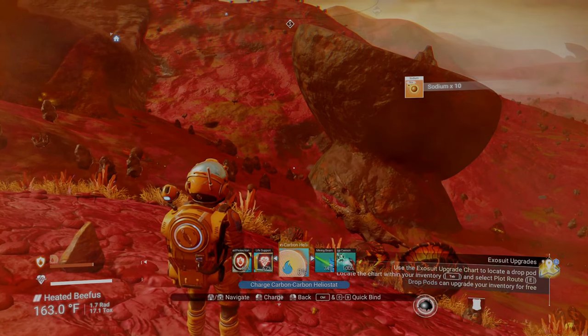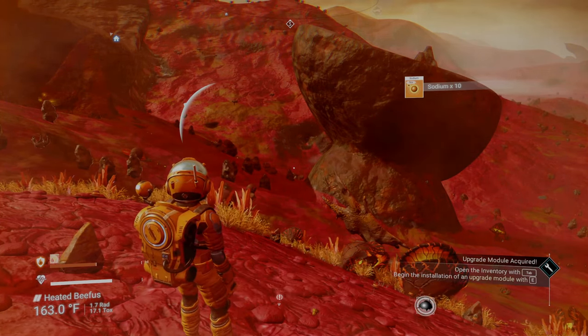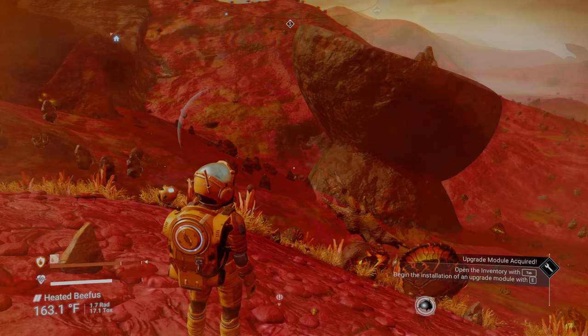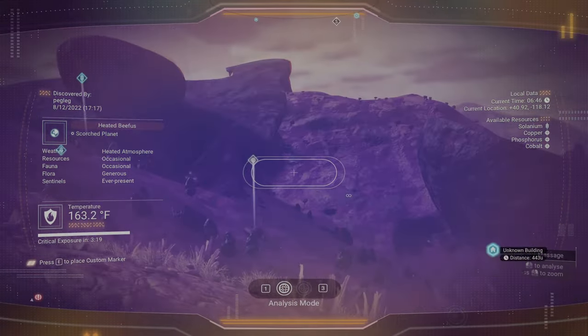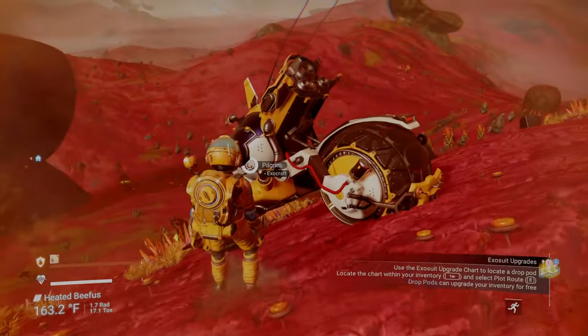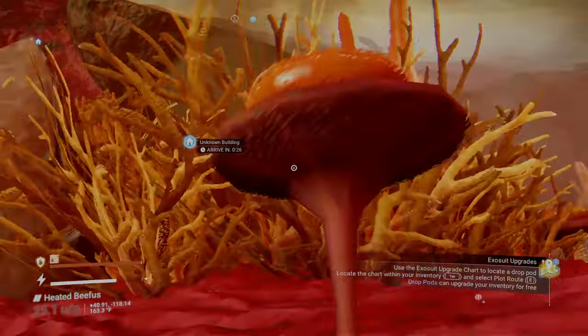Alright, let's go ahead and recharge our thermal protection finally. We're going to put phosphorus in it, as you can see, so that's good. Let's see, life support, okay, good. Looks like we're doing good in all other areas. Hey, we got ourselves an unknown building. Let's head over there. Let's see what we got. Hopefully it'll be a crash ship. I'm hoping for a shuttle.